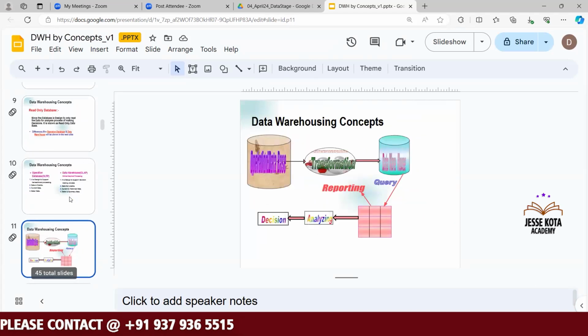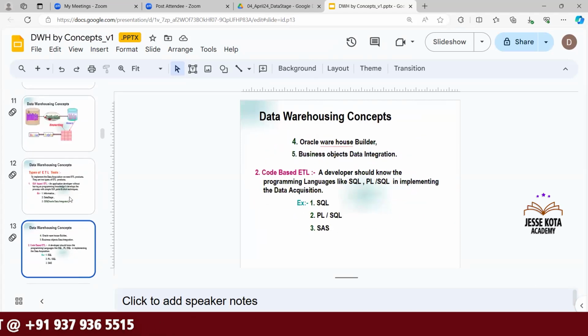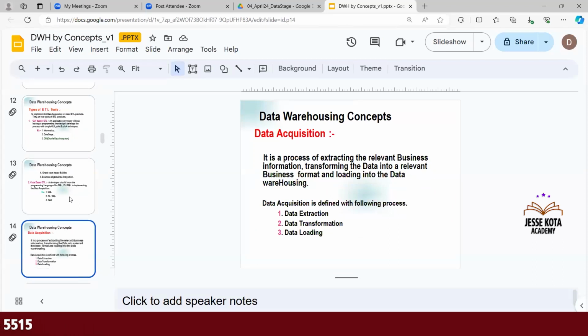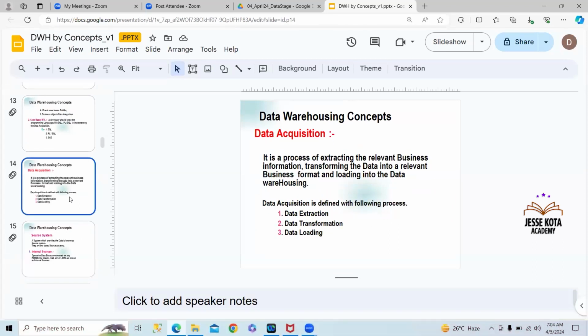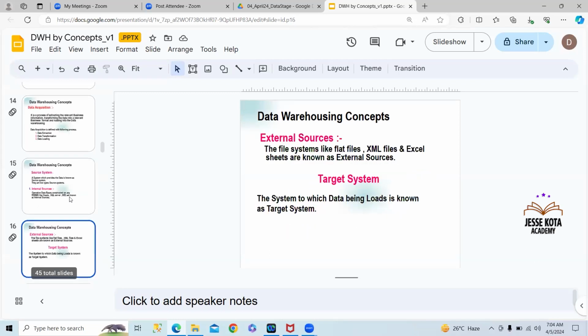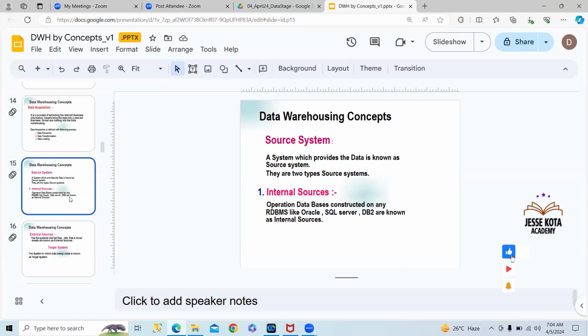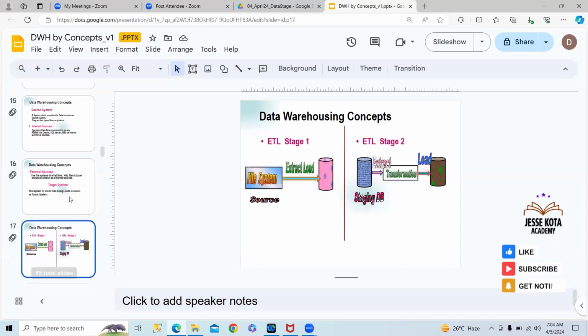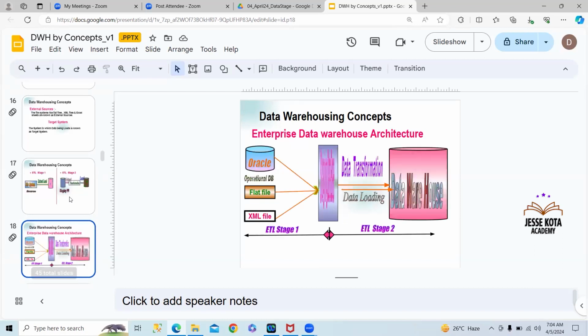And different ETL tools in the market, and the data acquisition process, like extraction, transformation, and loading. What are the different extraction types, like internal sources, external sources, and different types of data loading phases.